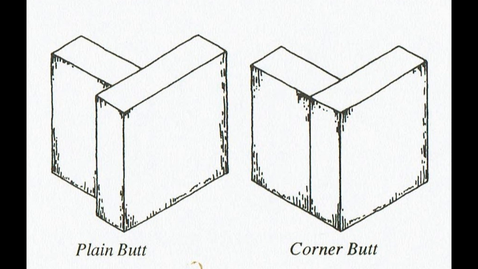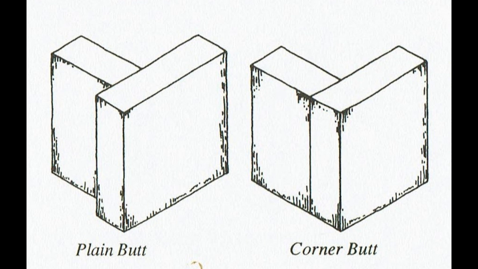Moving on to joints, we're going to start with the most commonly used, and that is known as the butt joint. It is the easiest to work with, and it's simply putting two boards next to each other, as seen in the picture here. It's the most commonly used in construction, and of course, any skill level should be able to work with this type of joint.